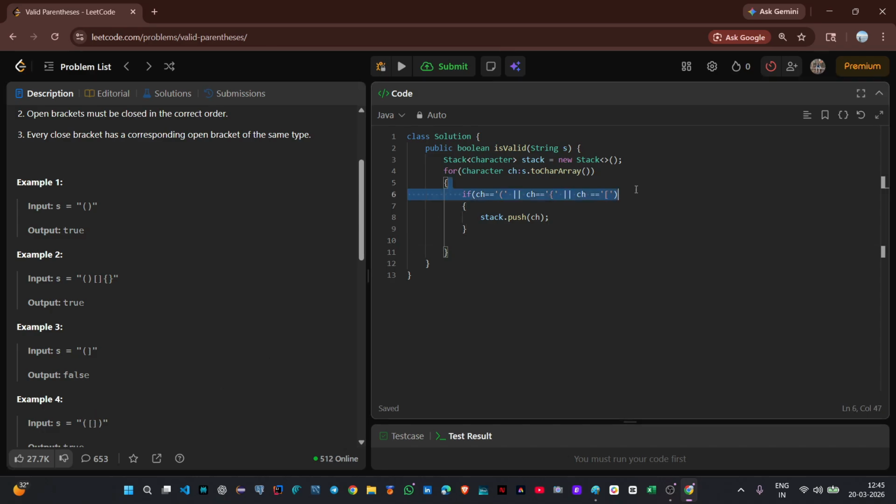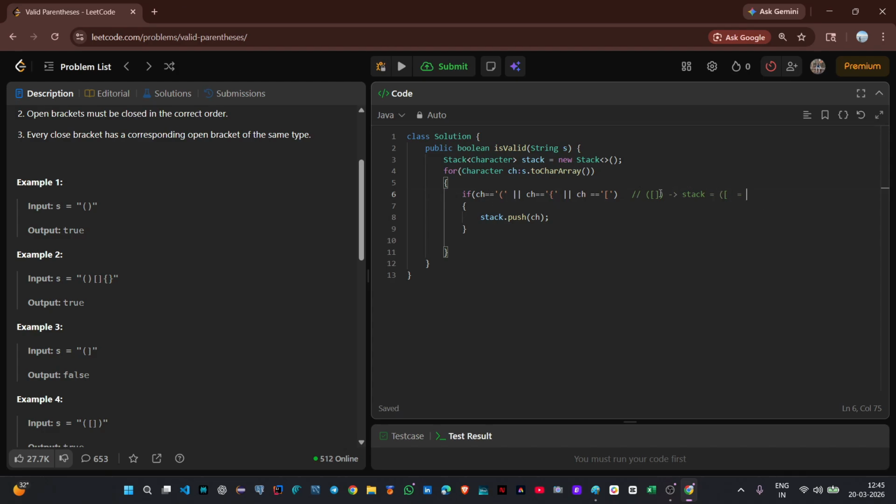So for example, when we take an open bracket and a close one, what values will be stored in our stack? The values stored are the open bracket and then another open bracket. Afterwards we will check for the next value.